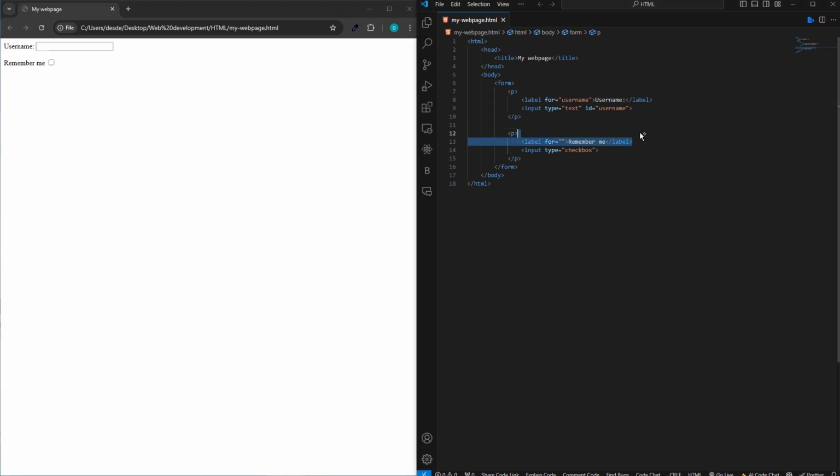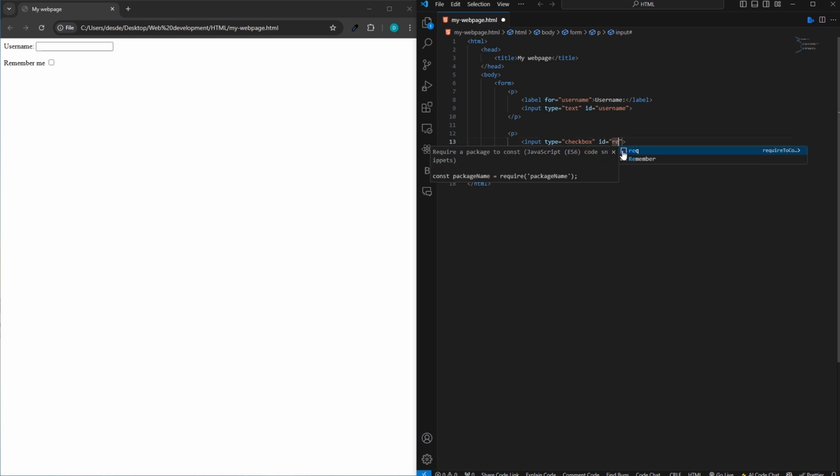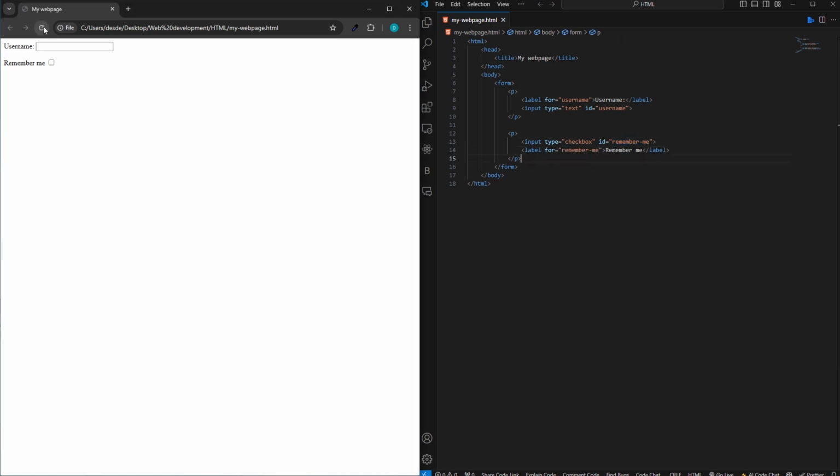So let's move this behind it and set an ID to remember me. So copy this and put it in the for attribute. So you refresh, and whenever the user clicks on this remember me, the checkbox will also get checked.